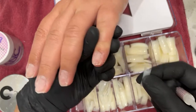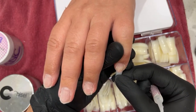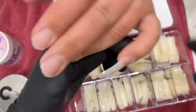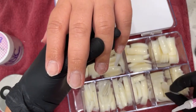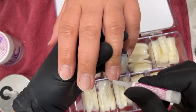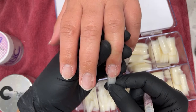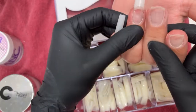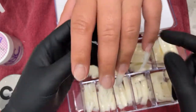I need one small drop of glue, that's it. A lot of times people use too much glue. More glue means it takes longer to dry. It takes longer to attach, okay? Gluing is the one thing where more is not better, okay? Less is more when it comes to glue. So like just one drop in the middle, and you'll be able to press this tip down, and it just comes right to the side. And boom. Feels easy, right? We have no issues with the nails gluing onto the nail bed at all.